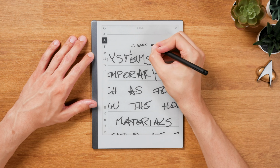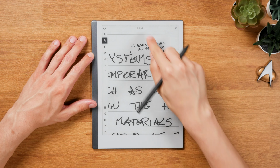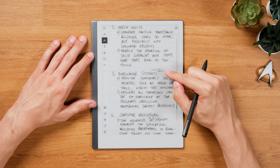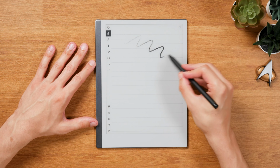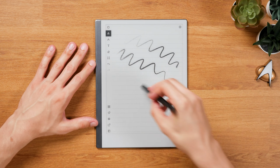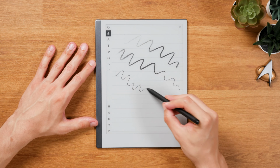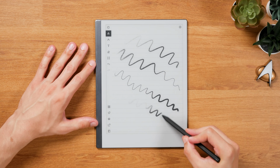The pencil with pressure level and tilt detection implementation is one of the best you will find in that space. But on the other hand, it's still taking this minimalist approach by reducing everything that is not really needed for a pure note-taking experience. I'd say the reMarkable 2 is the easiest to get into for note-taking. The Boox Go 10.3 is the most versatile, and the Supernote Nomad is the most organized.